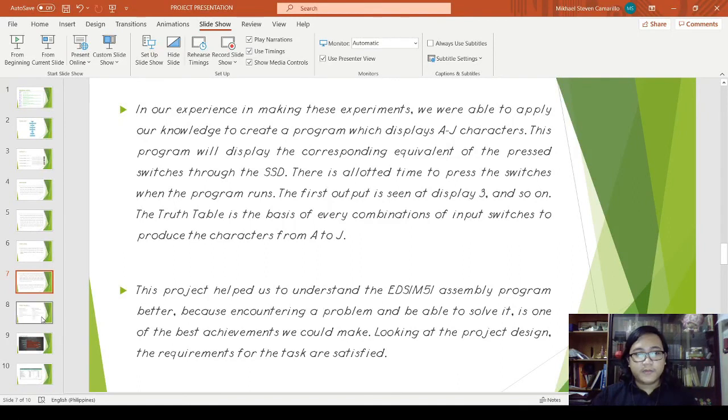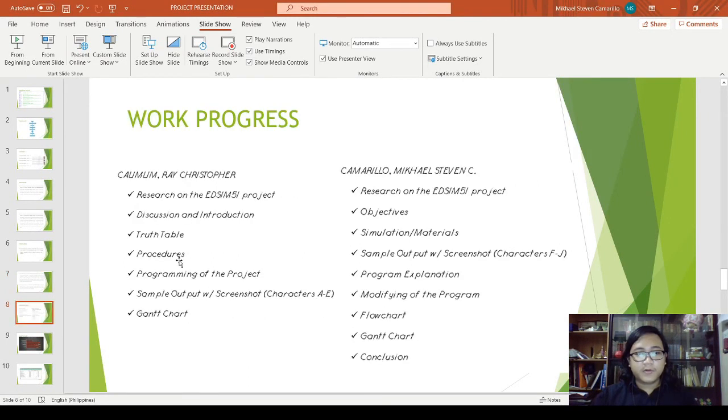Then for our work progress, Calimlim did the research on the EdSim project and the discussion and introduction, truth table, procedures, programming of the project, sample output with screenshots from characters A to E, and the Gantt chart.